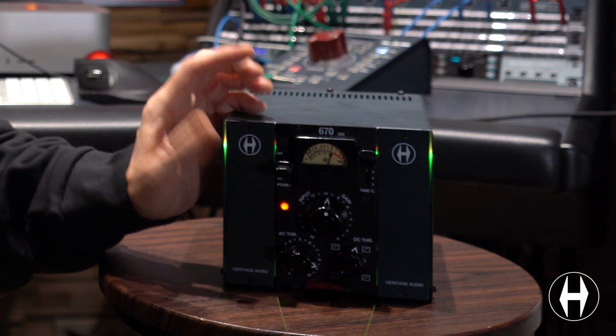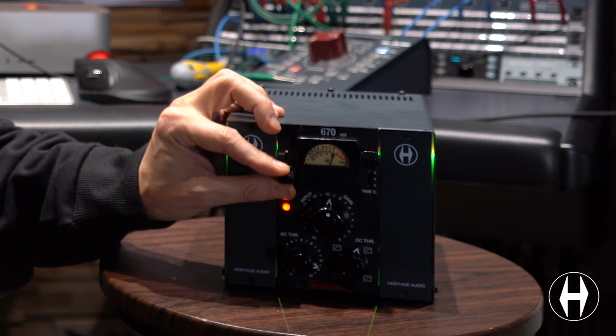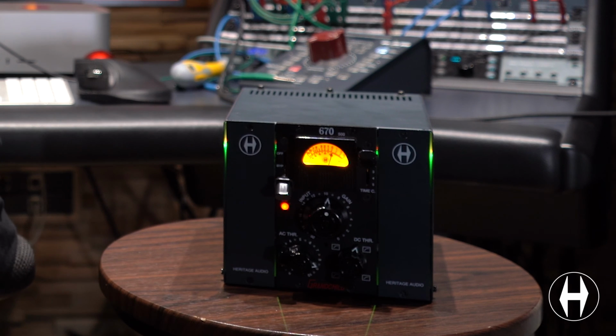And you'll notice as well that the VU meter will light up once you enter into that. If I go back to bypass, the lights turn off on the VU meter, and once I activate it again, it will come on, which is good because it helps to indicate that you're in active mode.